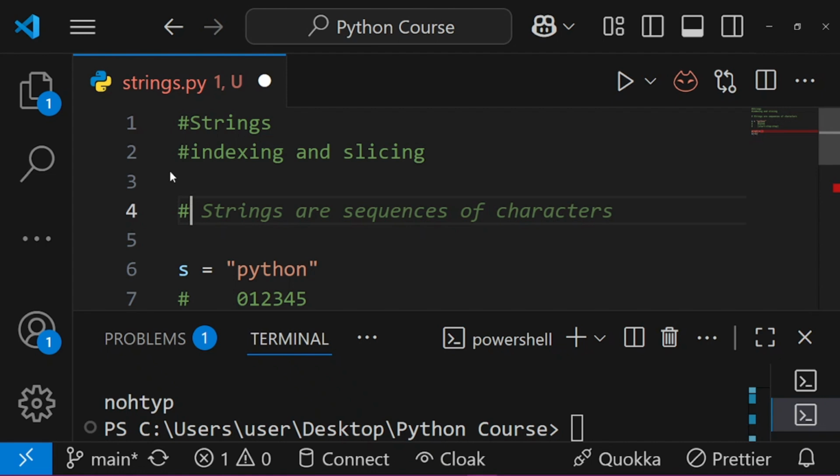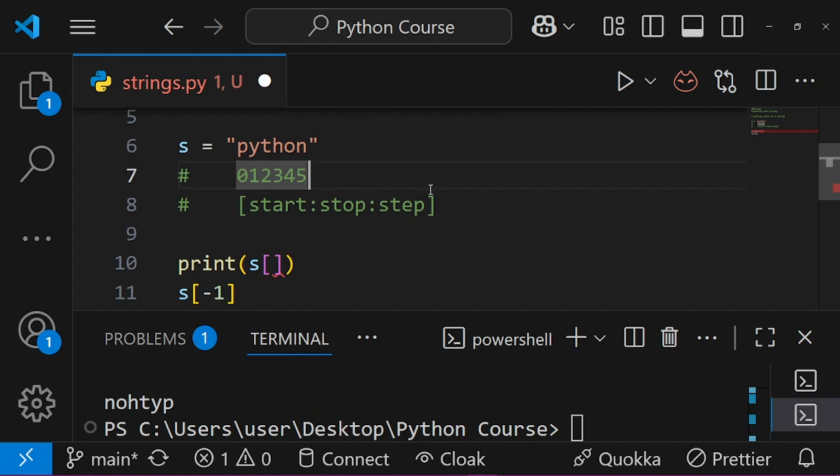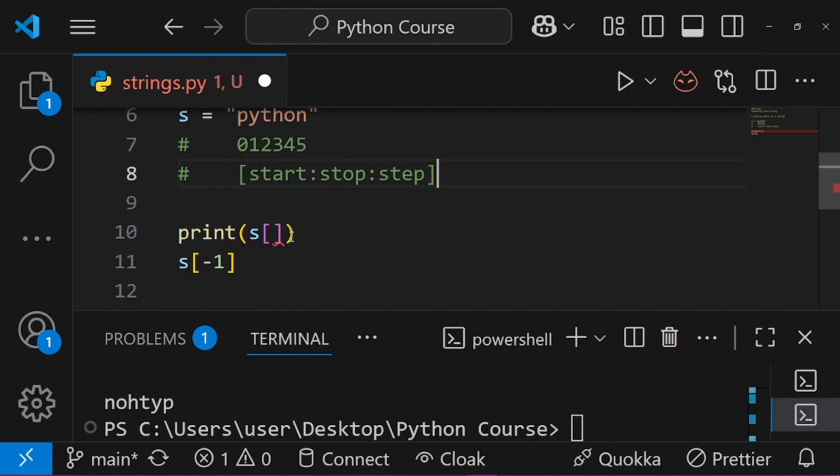Now, slicing itself is getting parts of a string. Now, what do I mean by getting parts of a string? So, by slicing, let's think about a piece of bread, right? So, we may want to slice a small portion. Think of your small portion as only the P, or we want a larger portion that could include both P and Y, or we want even the whole thing and then leave a little piece. So that will be from P to O, and then we leave our N. So that's how you need to picture slicing, taking some pieces of bread.